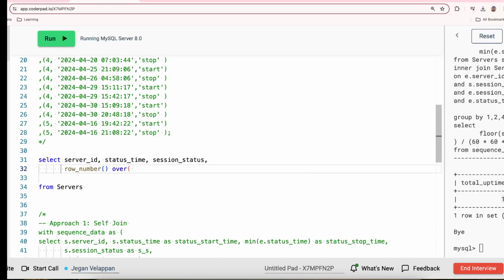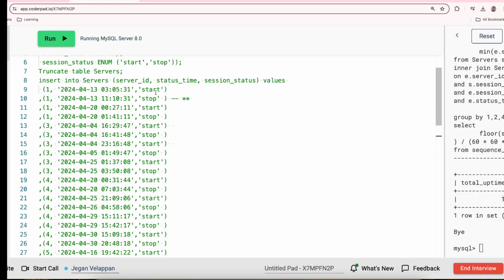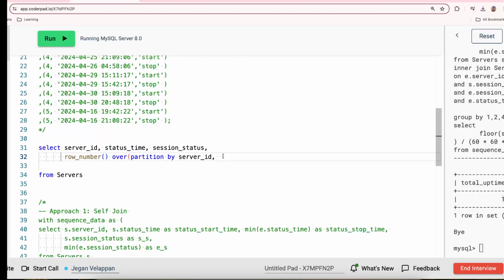So this should be for every server, right? Partitioned by the server ID. And then I'm going to create a partition for every start and stop, and then the session status.